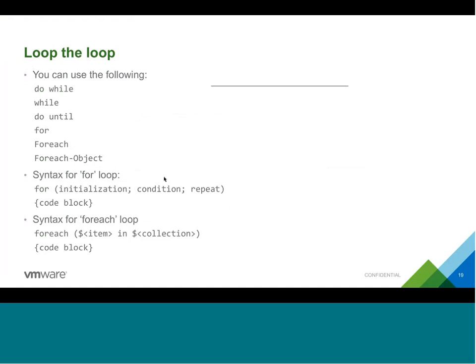But the difference between all the above four: do while is when you say do and then the check at the end, while. So do while is you go into the loop and execute it. You want to do something, so the first time it will execute whatever the condition is, and then it will check for the condition. So that's where you would use do while. While is something till the time the condition is true. Say while $I is less than 10, print $I and $I plus plus. So it would run exactly 10 times. So it would print 1, 2, 3, 4, 5, say, and show you the things.